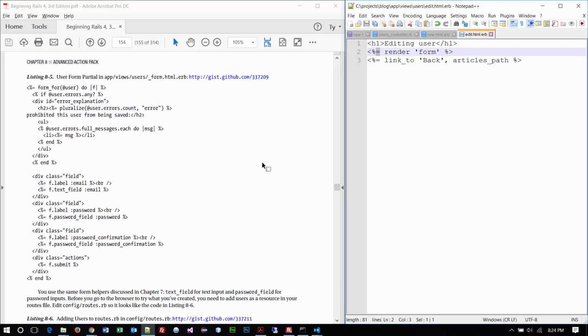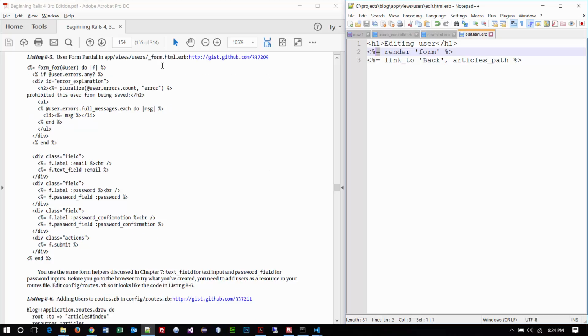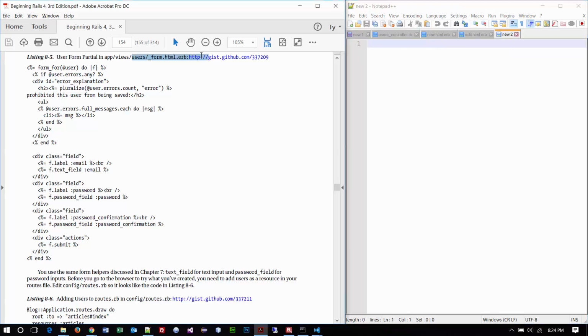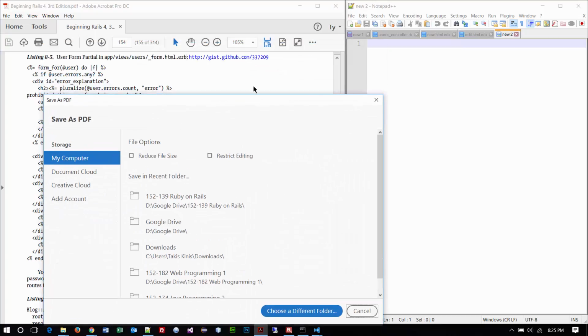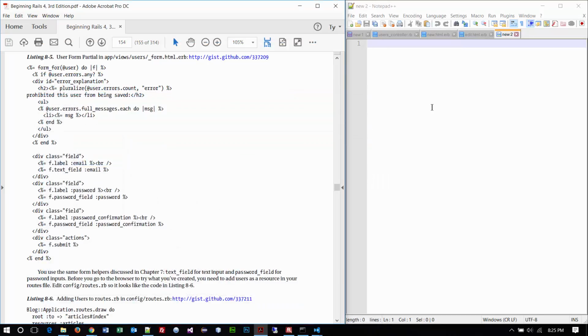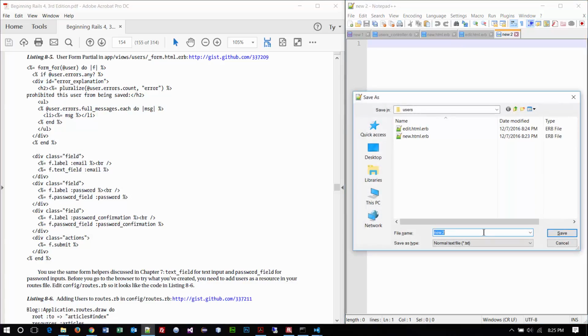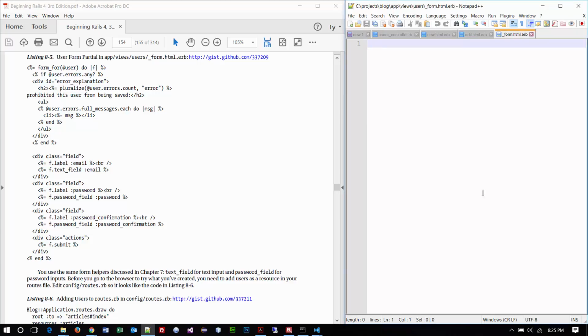All right, next thing we're going to do is go take a look at this file, or not take a look at it, but create it. You can just copy the file name right from here. And remember, if you're too lazy to download the source, which I'm not going to judge, you can always use the GitHub links that exist here to get your code as well. So underscore form.html.erb. Make sure you spelled it right.